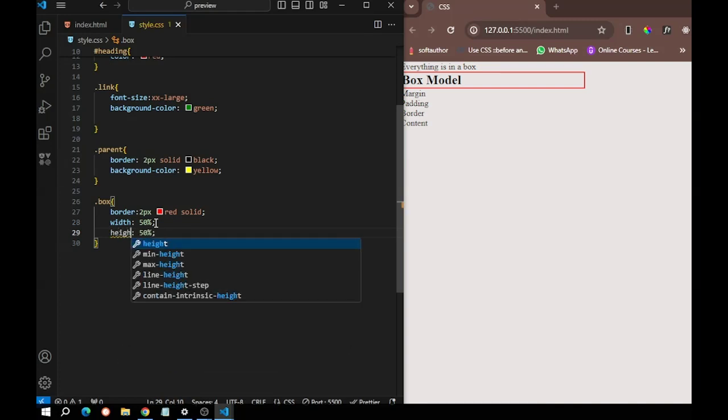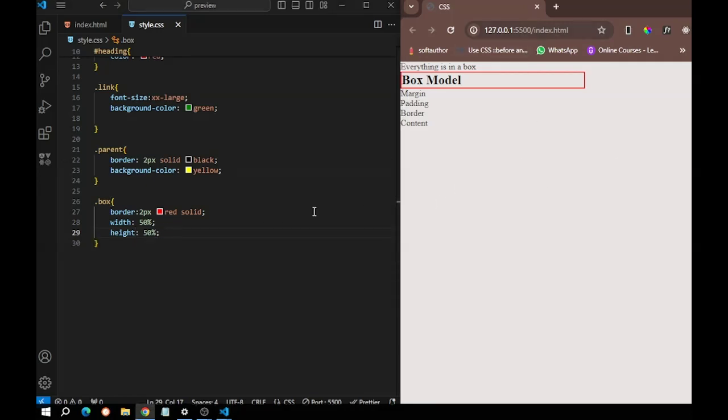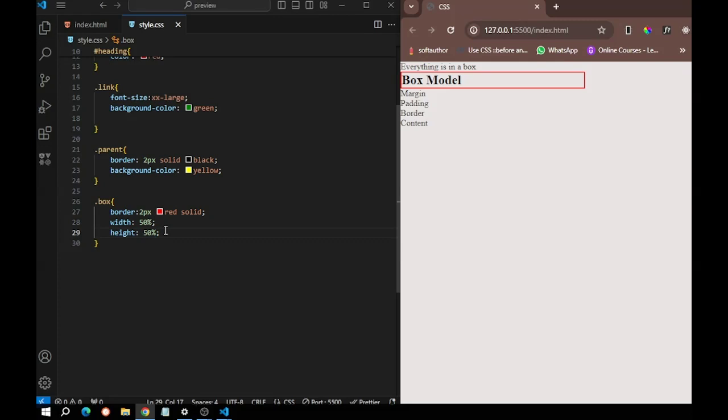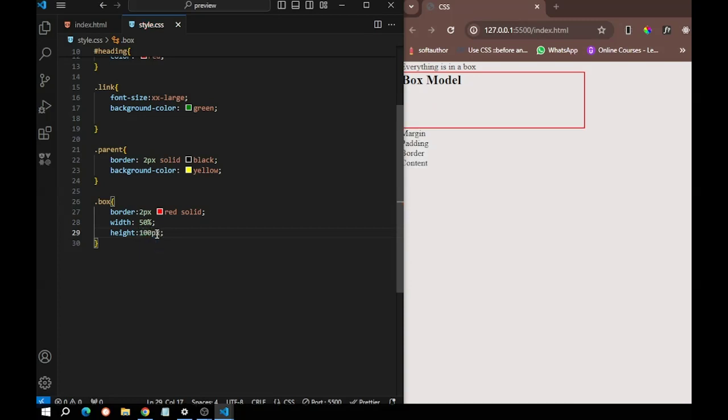I gave it 50%. You can also say 50 pixels height, this height didn't change. You can say I want a height of 100 pixels, and you can see the height there.